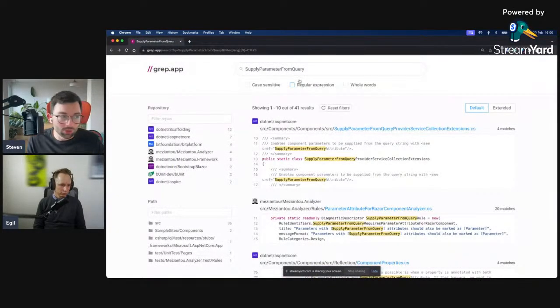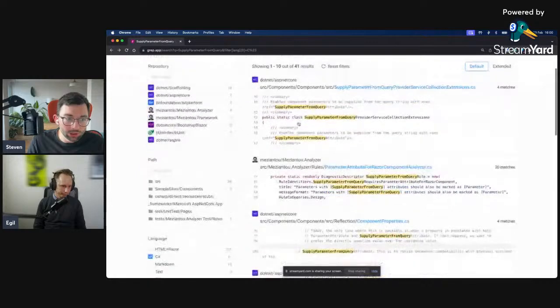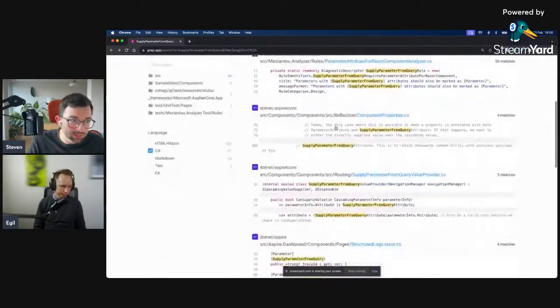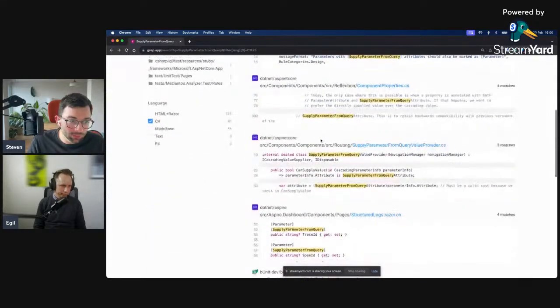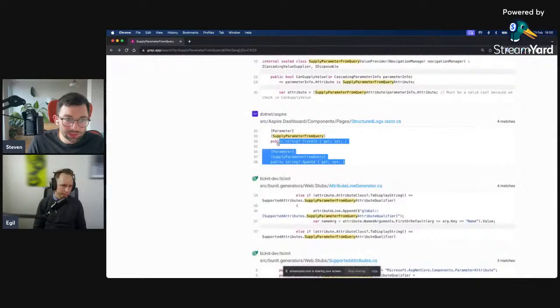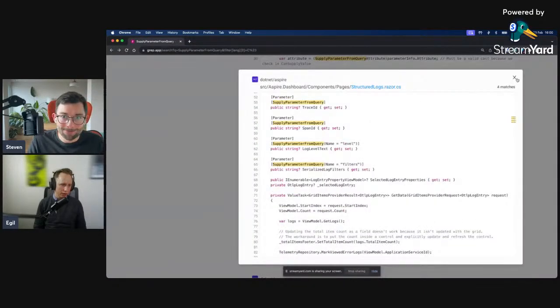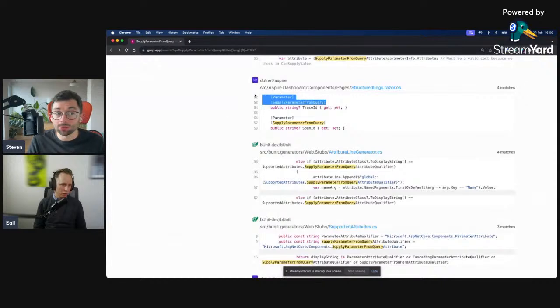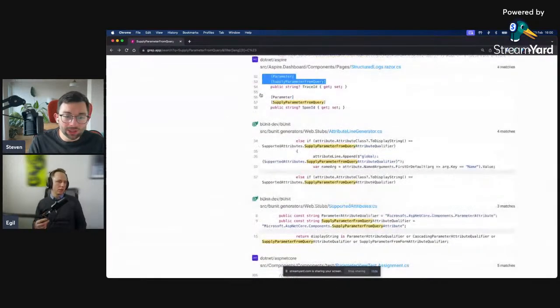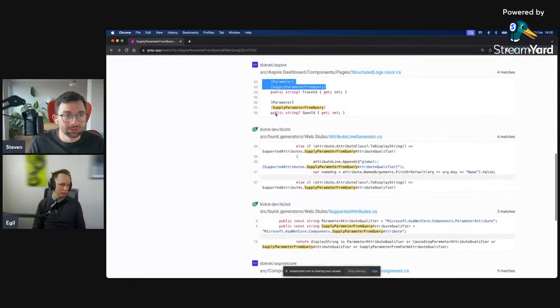I'm just cross-checking. So there are people using SupplyParameterFromQuery with multiple properties. This is a bit older code, but that was the theory of the old version, and that would still work with bUnit. And I also think in .NET 8 it works as well. You can just do parameters, right, and just set it as a parameter. So that would be a workaround.